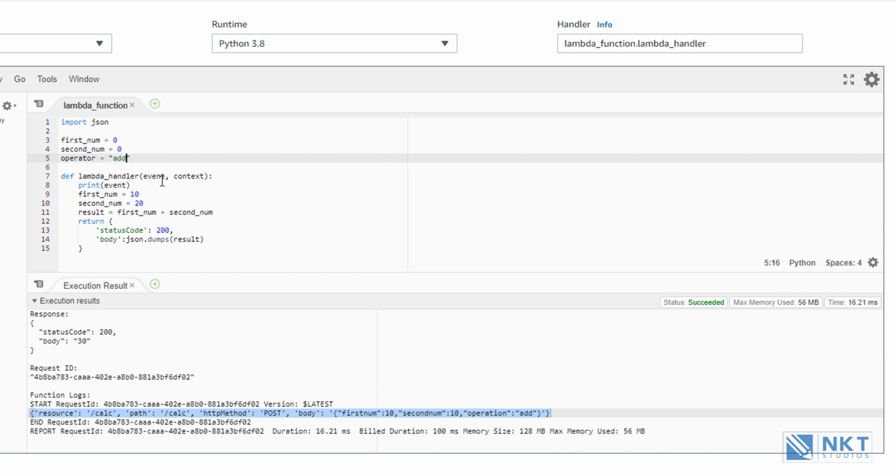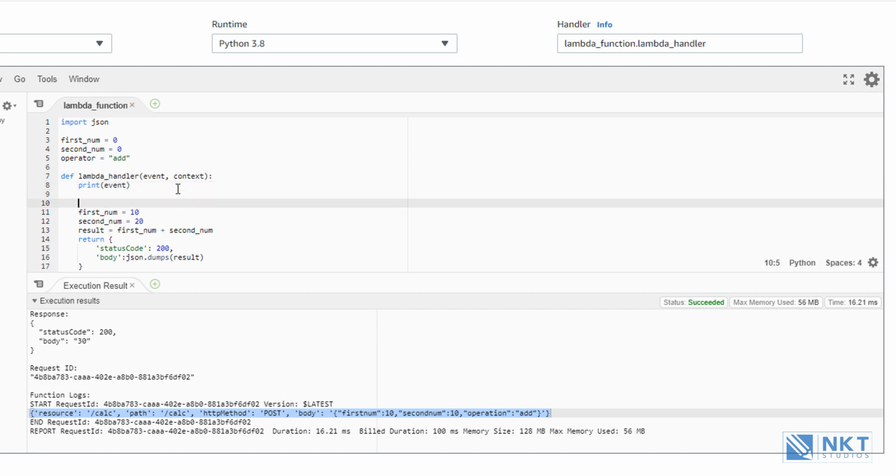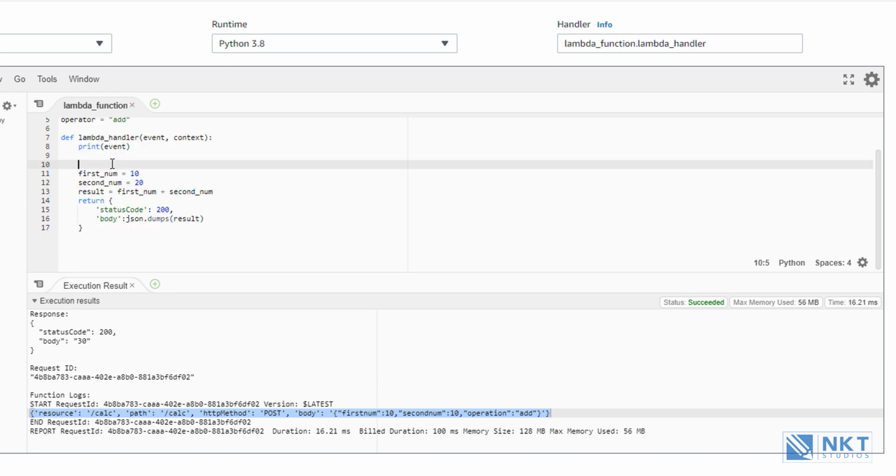This Lambda handles both the get and post requests, so we need to make a selection. This is because for a get request, the data is in the query string, and for a post request, the data is in the body. So inside our def lambda_handler method, after we print the event, we need to make a selection. The selection is based off the HTTP method. So we're going to create a variable http_method with an empty value. So http_method is equal to empty.